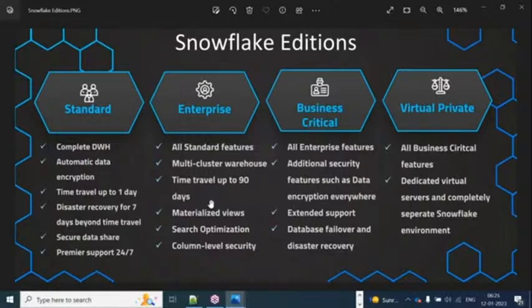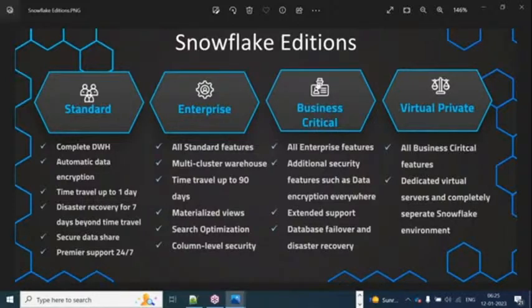The beauty of the materialized view is that it will improve the performance of your SQL query. Where your SQL query is taking 1 minute, your materialized view will give the result within a fraction of a second. That is the great benefit of your materialized view. Search optimization and column level security are also provided in the enterprise edition.